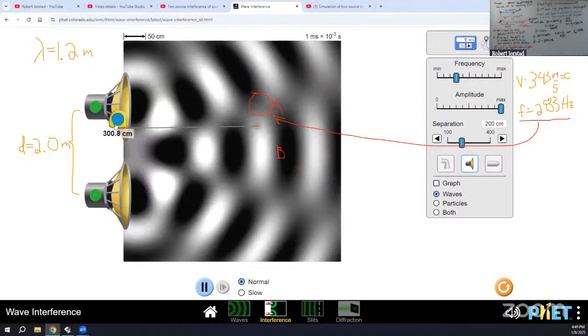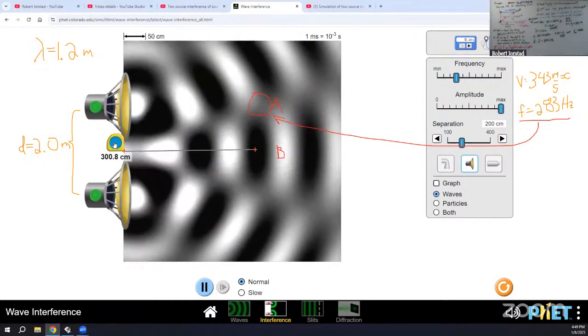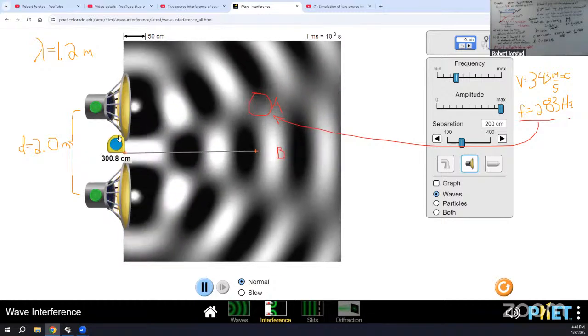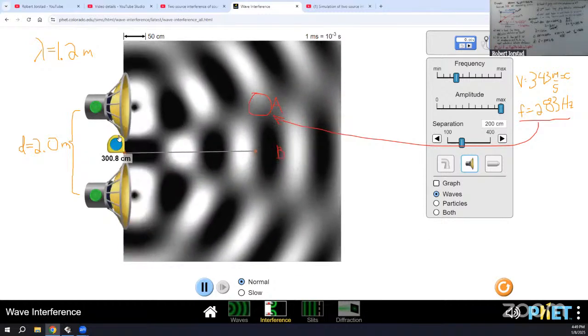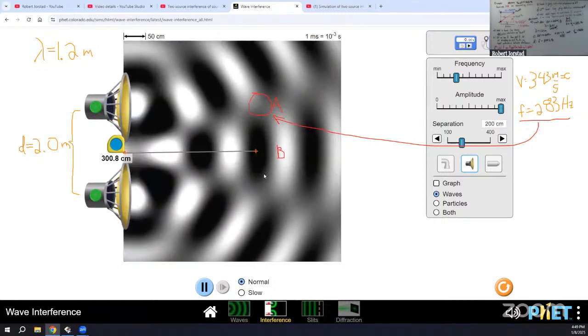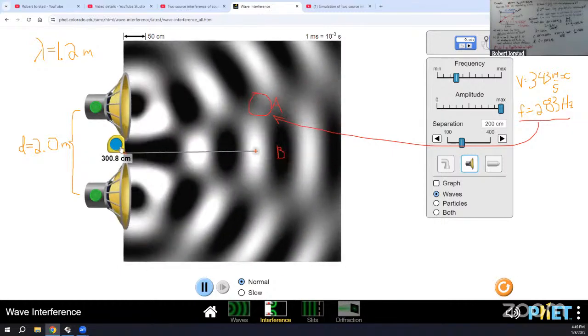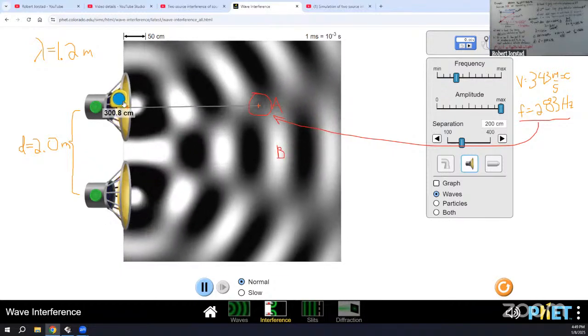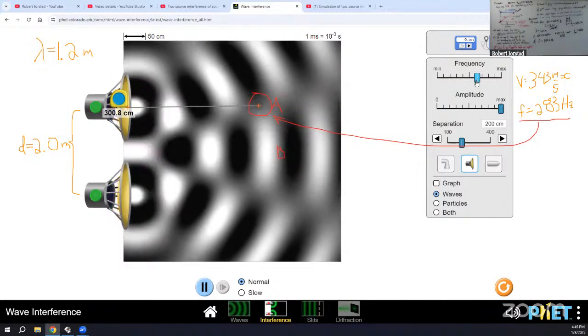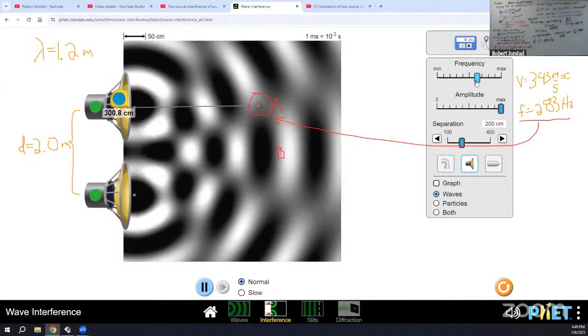All right, so what if we go to the midline right here? Notice at point B, we get maximum oscillation between black and white, so that would be a loud spot. And then for fun, we said, what will happen if you sweep the frequency, but stay on point A? So if we stay on point A and we change the frequency, let's bump it up a little bit. Give it a minute to respond.